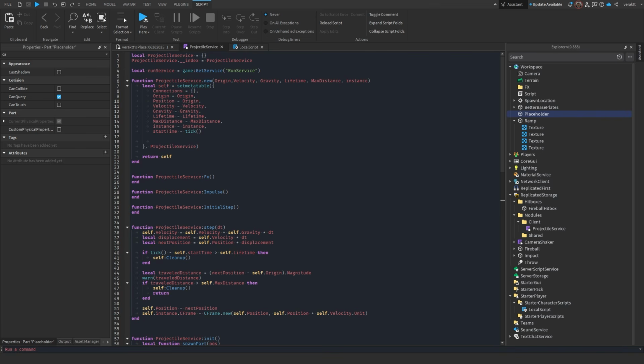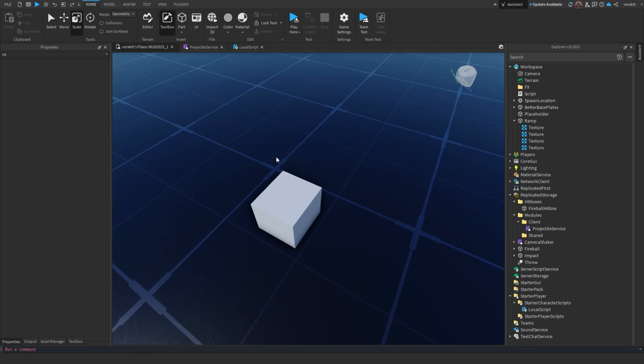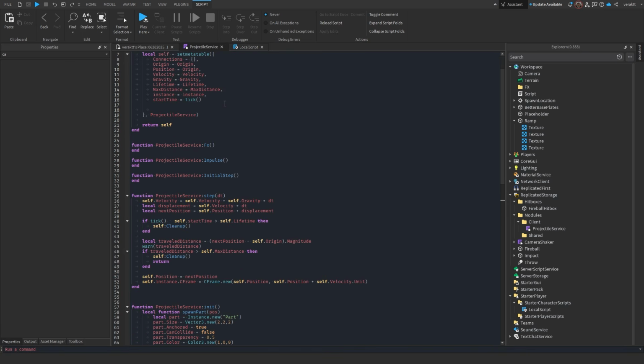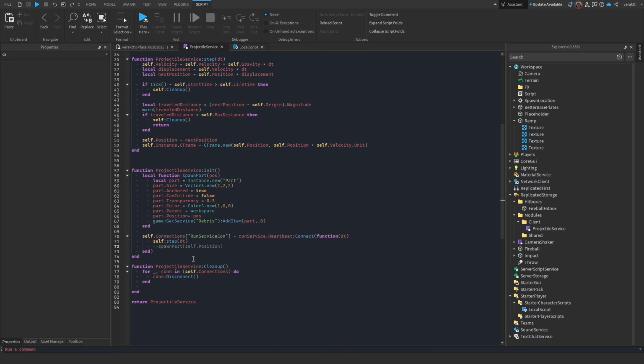Now the actual moving of the part, like the fireball that's going to be passed in. We're calling it instance. Here, this is just going to act as a placeholder. So imagine this is your actual fireball VFX. And then inside the local script, I just referenced it here. I cloned it, and then I passed it in. And now, first of all, I'm disabling the spawn part because I don't need to debug it anymore, since we're actually going to be using a physical part.